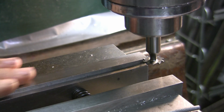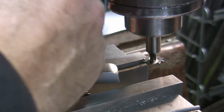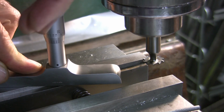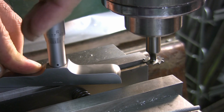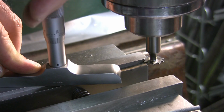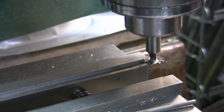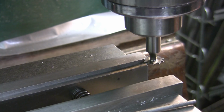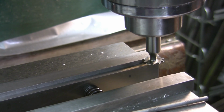Alright. So, because I don't trust the caliper to get me, well, it would get me within 10. Okay. We are at, well, that's about what my caliper said. It's actually 156. So if I come down to where I'm just brushing the vise jaw, I should be set.